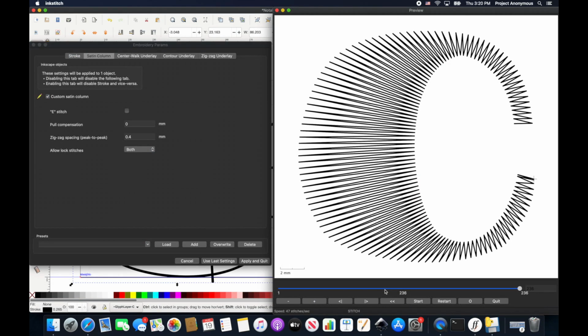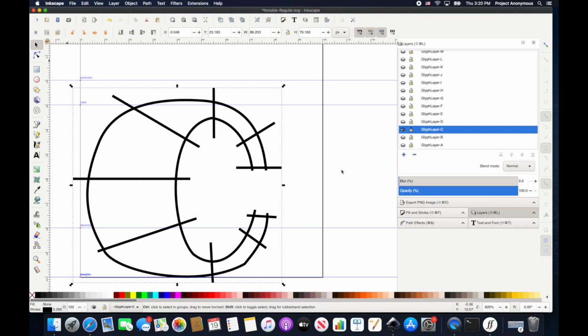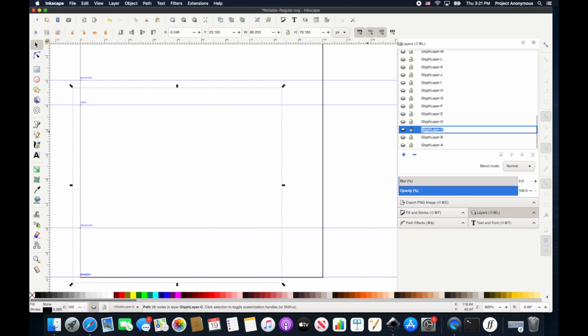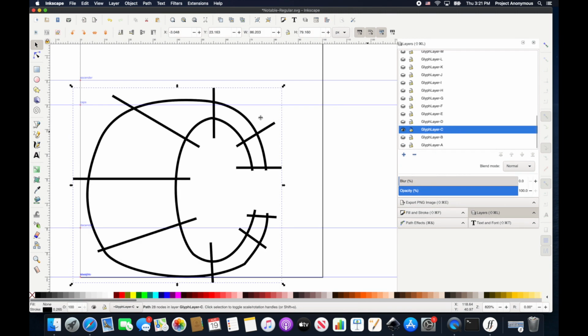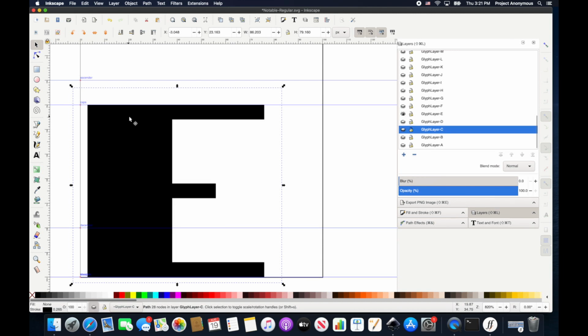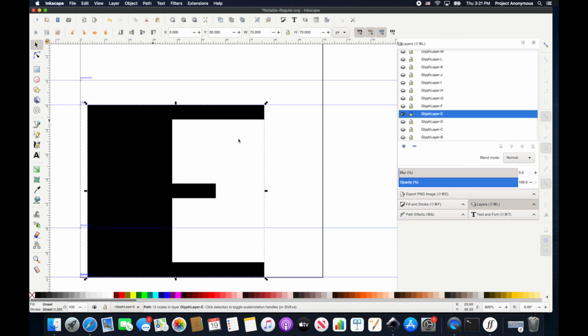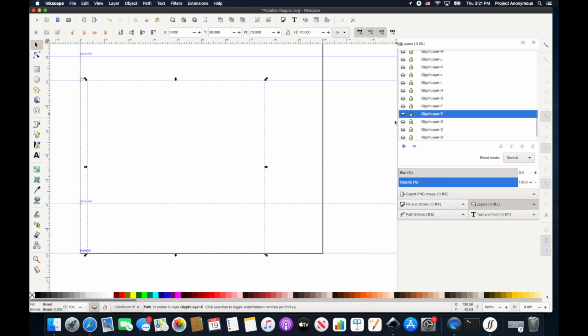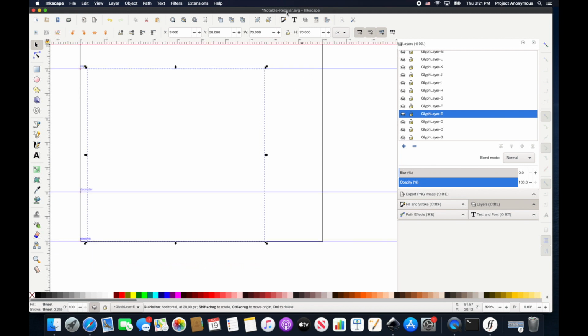So that's a nice little font. Obviously we didn't do all of them, but we don't need all of them right now. So this is really just to show you how to do this digitizing of your actual font. Unfortunately, it's not as easy as just selecting this and then clicking a button and making it a satin stitch. So we're going to go ahead and stop with just A, B, and C done to show you the rest of the process.